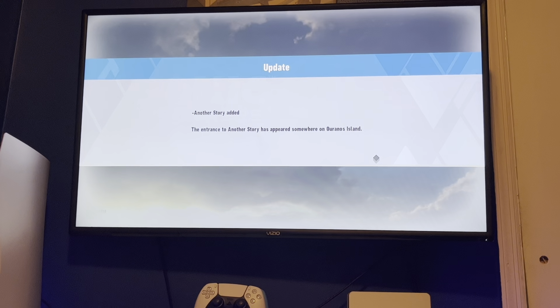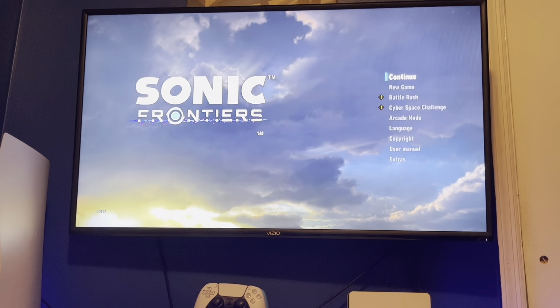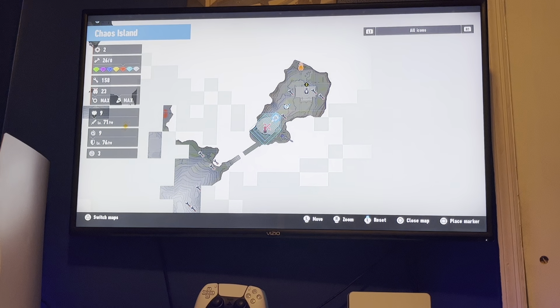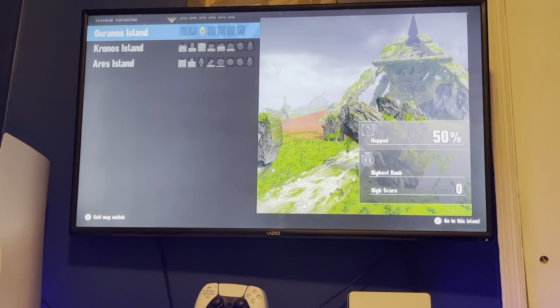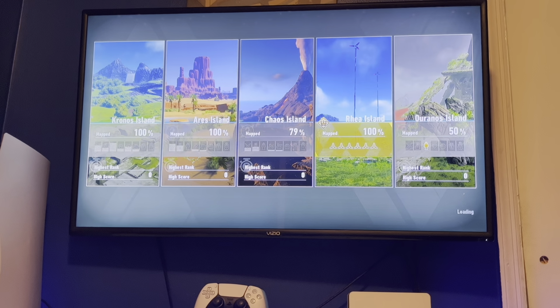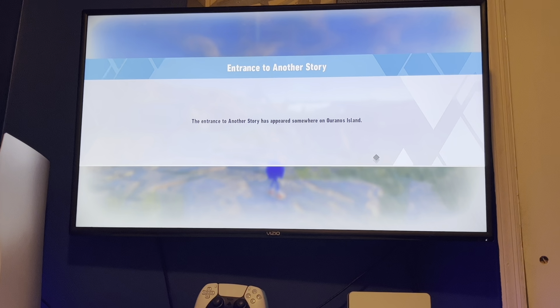Let's see if there's anything different. Oh, here we go. Another story added. The entrance to another story has appeared somewhere on Nos Island. Oh, so I just had to update it. Alright. Yeah, we're just gonna do stuff then. So I didn't have to map out 100% of every island. I just have to update it. Alright. Here we go. Entrance to another story.